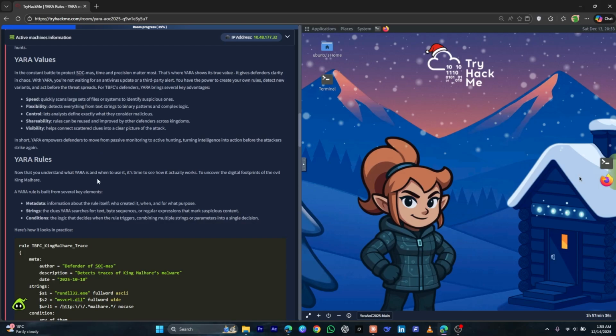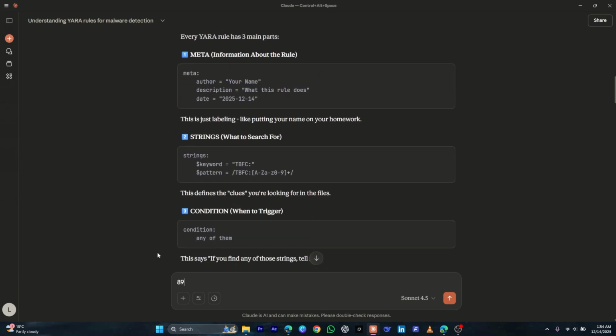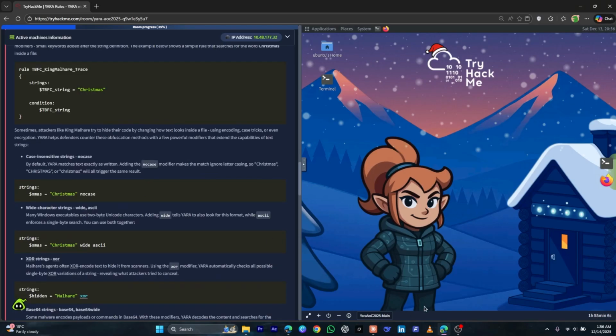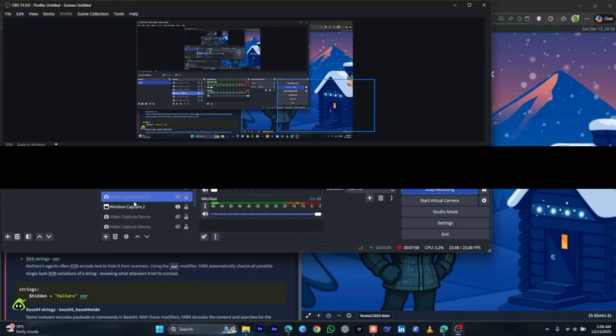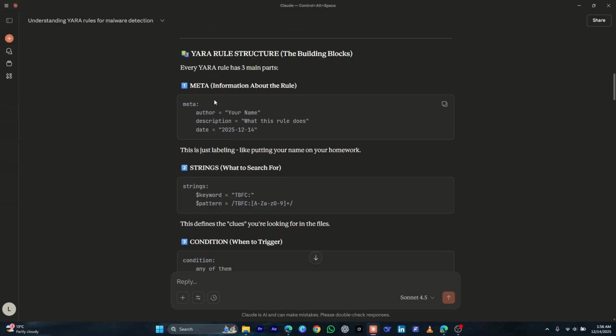Next we will be covering the structure of YARA rules. So we will see how each rule is structured. We have 3 main parts for each rule: first is meta, second is strings, and third is condition. Let's see all of them. Let's understand all this very simply, so we'll move to another window. Okay, so as you can see over here, these are the 3 main parts.